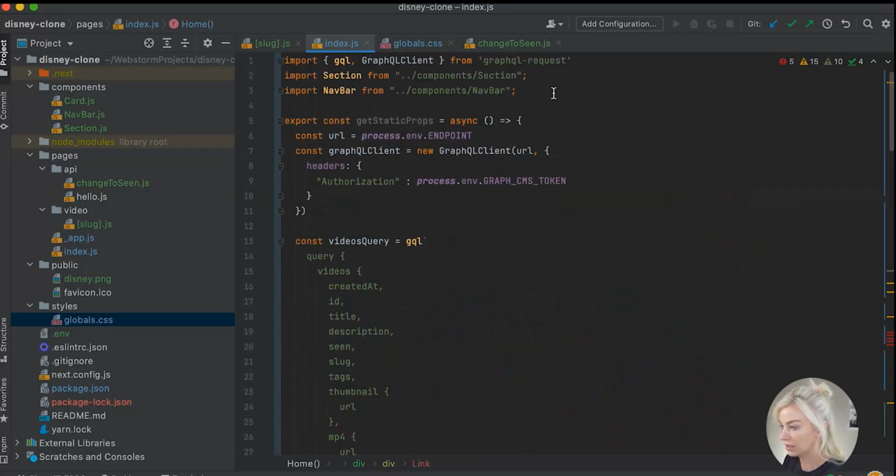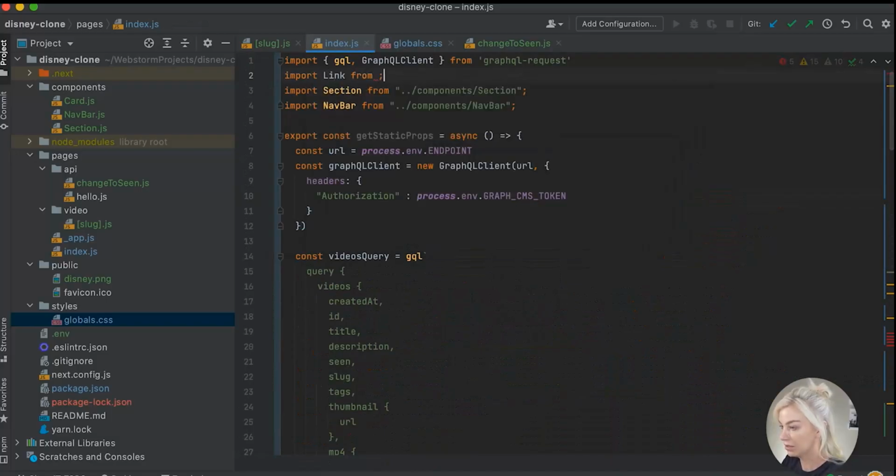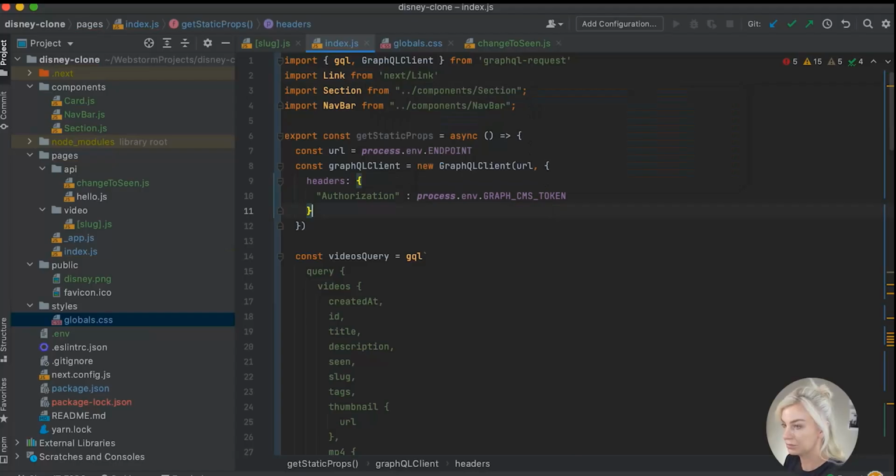And then import Link. Import Link from next/link.